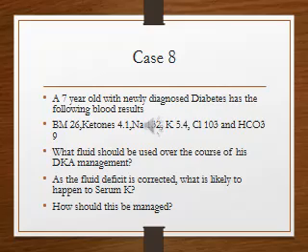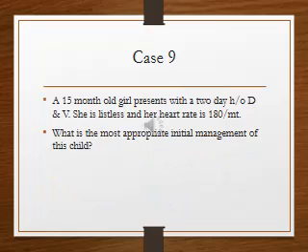So we discussed how this should be managed already. Okay, so we move on to the next slide. This is a 15-month-old girl who presented with a 2-day history of diarrhea and vomiting. She's listless and her heart rate is 180. Clearly this is a listless child, not just a miserable child, and heart rate is very high, so this will fall into a category of severe dehydration. So you would straight away cannulate this child and give some resuscitation fluid at 20 mils per kilo, reassess and take it from there.